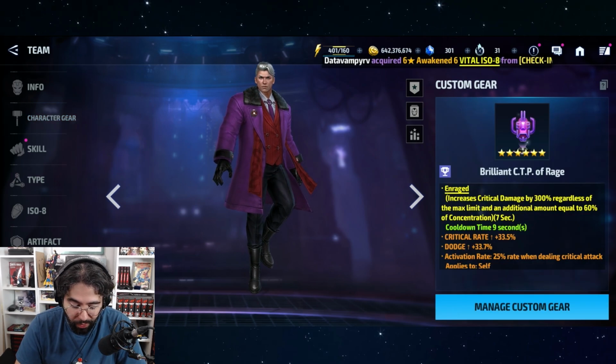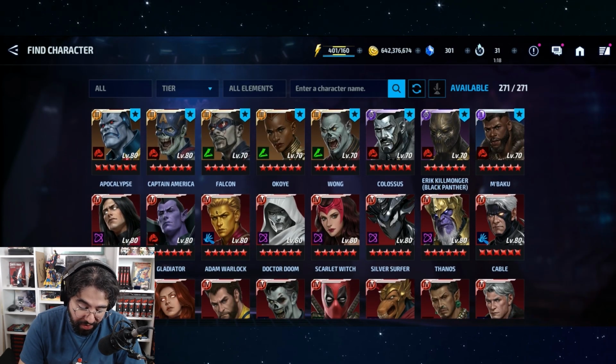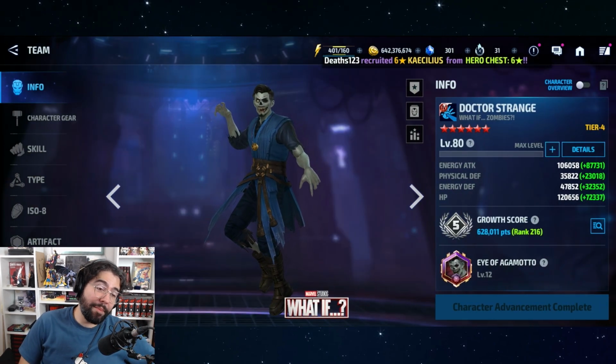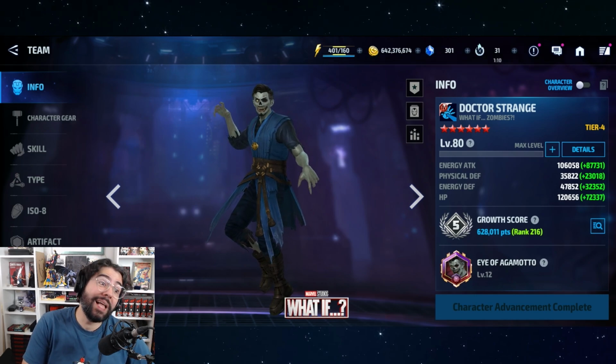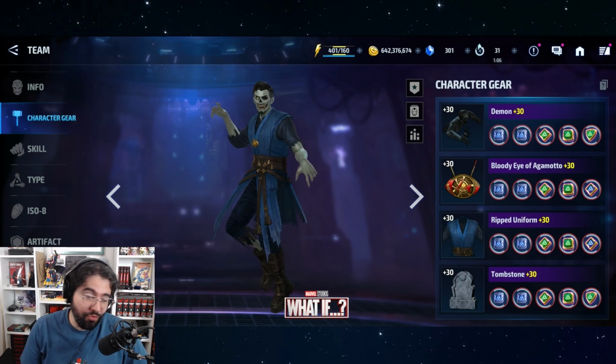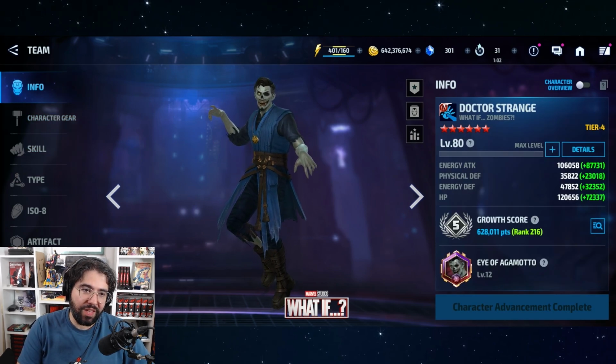I don't know what's gonna happen when I give my Strange a brilliant rage, but I'm very, very excited. He's gonna absolutely destroy. I might start hitting 15, 16 million, which is nuts. I've never hit that before. So yeah, I'm really excited. I'm really happy with this rework. I think it's fantastic. He's absolutely meta for PvE.